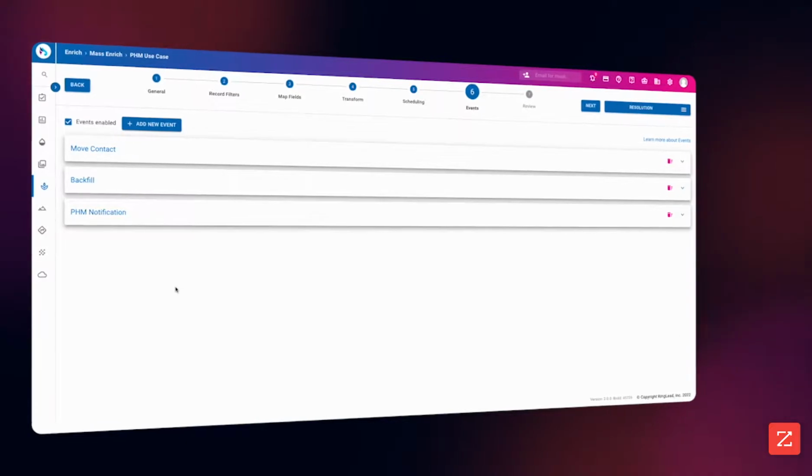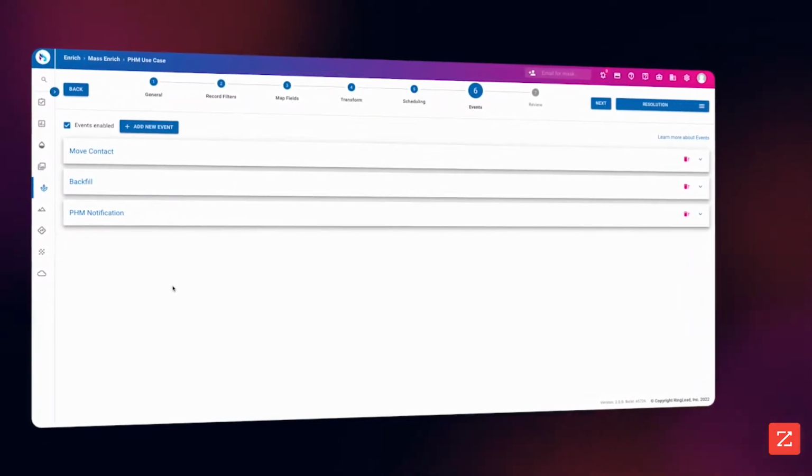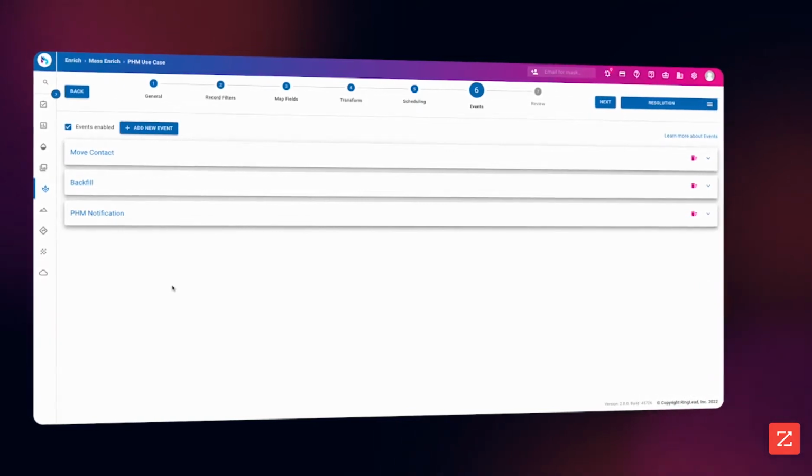With ZoomInfo's new feature Discover, you'll be able to completely automate this for your sales reps by sending a notification via Slack once that person has moved on, preserving that contact's historical data, and generating a hot new lead at their new company to be routed to their designated rep, while simultaneously backfilling their position with new contacts that fit the old main point of contact's profile, fully enriched and ready for your sales reps to start building relationships. In this video, I'm going to walk you through setting up a task that allows you to take action on ZoomInfo's person has moved field on behalf of the sales rep.